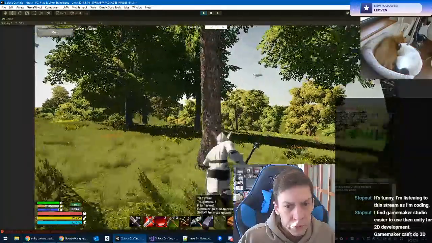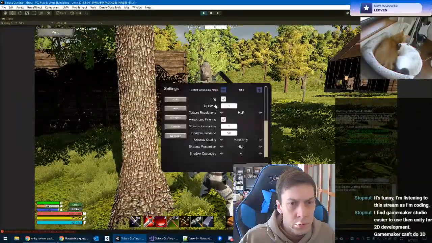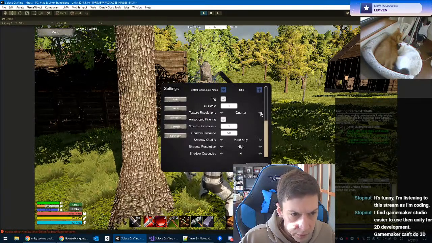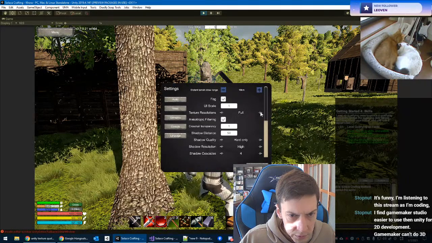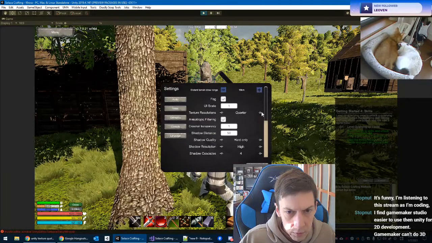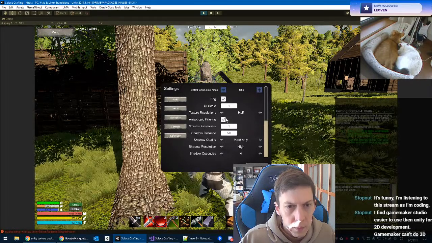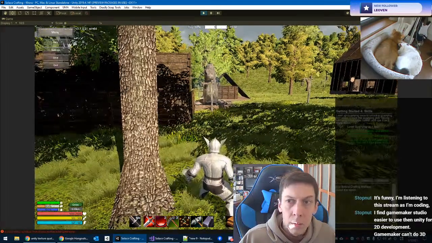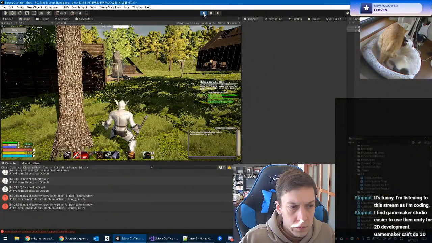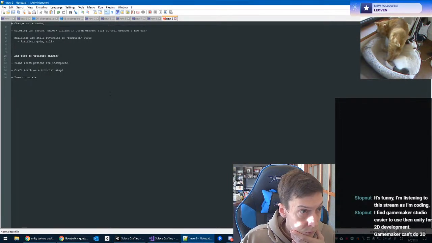I wonder if that affects speed trees at all. It probably doesn't. Let's take a peek. Oh, it looks like it does. You've got to go way down though. Or they're just already... did that go eighth, quarter, half, full? Yeah, okay. That all looks good. So let's move on. Watering can errors.